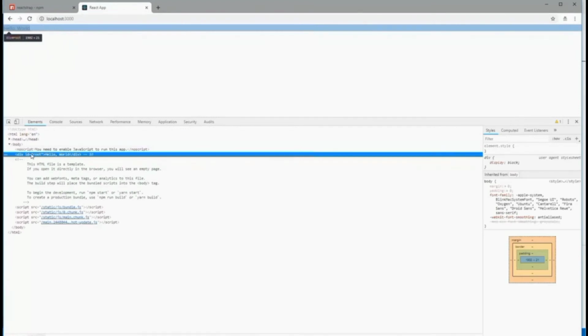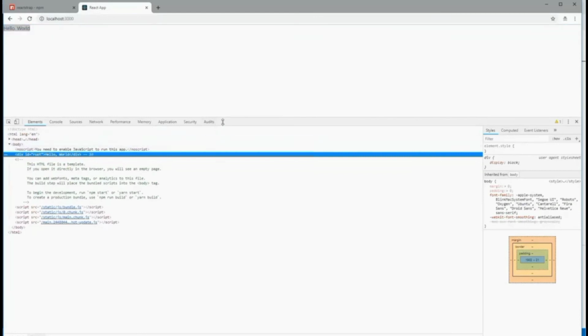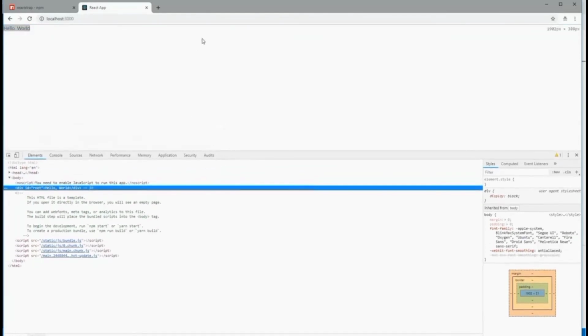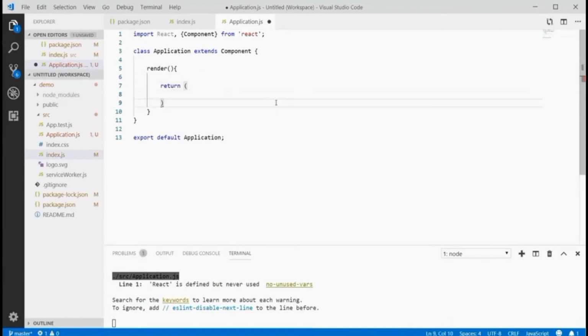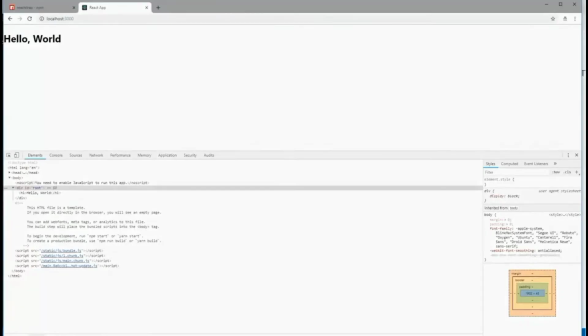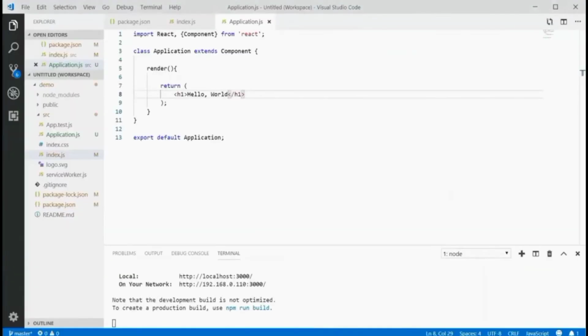And if we right click and go to inspect, we are going to see that it has mounted into the div with the id root, and we will also get into the React dev tools shortly. But for right now, we can see that it's mounted. A few things about the render method itself: it is like any other method, you can declare variables and whatnot and use them. We can return HTML content, so I could change that to an h1 with hello world and then save. Then open up my browser, and we should get the h1. You will notice that I'm not refreshing this. It is automatically updating when I write new code and save.